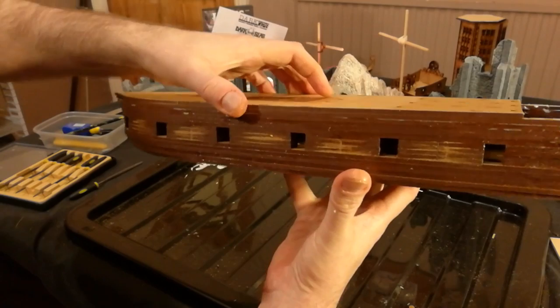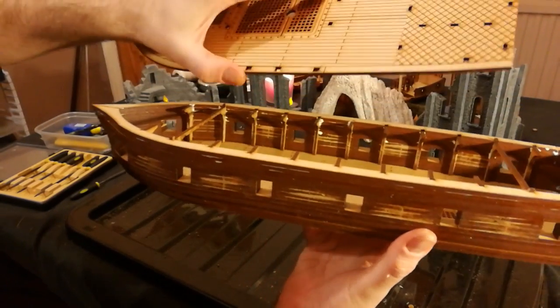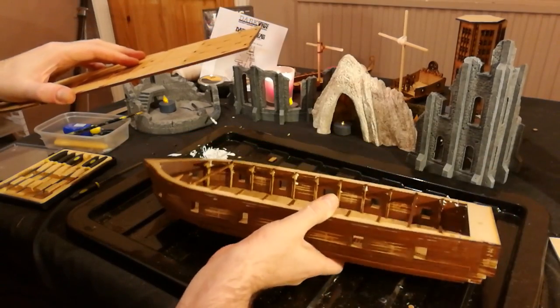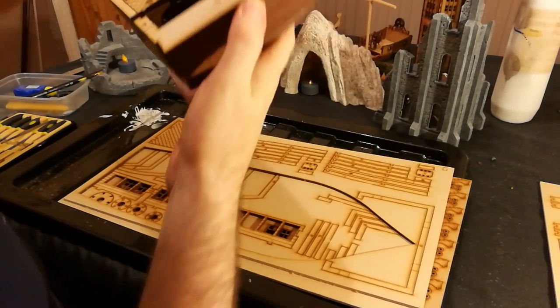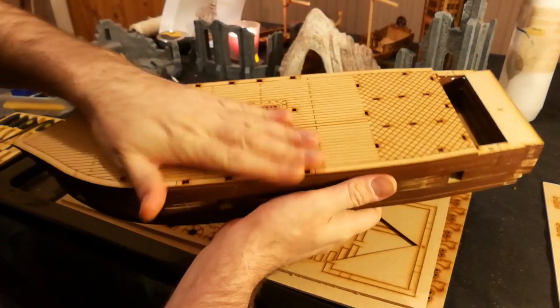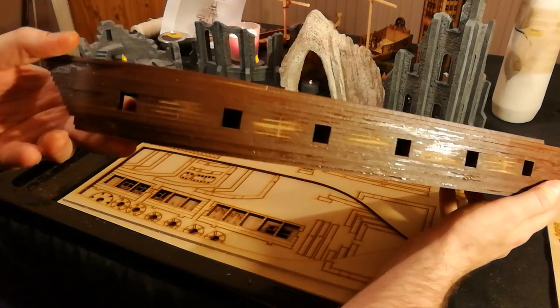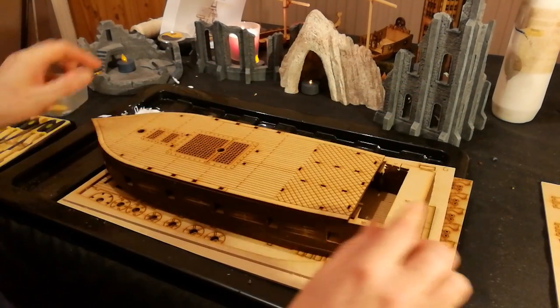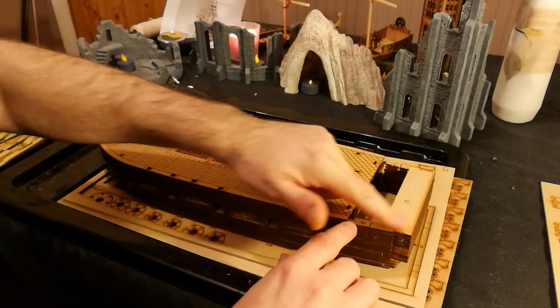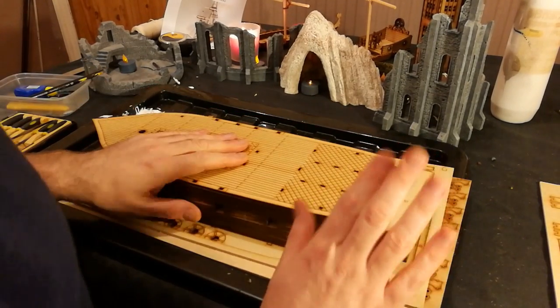Easily sits on top of the ship and is removable easily as well, like so, as we'll come on to. So we're at the stage there, 15. We've got the main deck slips on nicely. As a note, no feeling of getting somewhere with the ship. Now we're going to start the captain's quarters, I think, or officer's quarters, I don't know which, at the stern of the ship, at the rear of the ship.